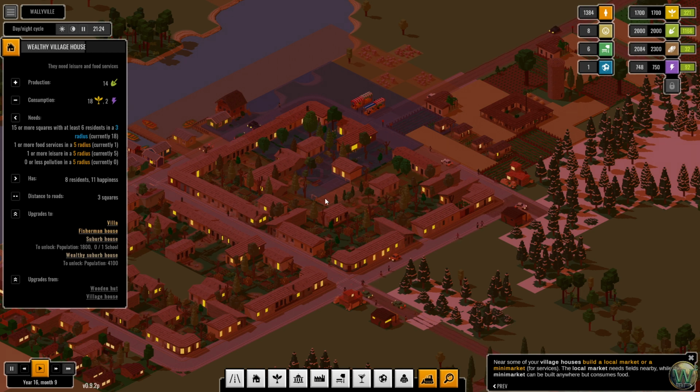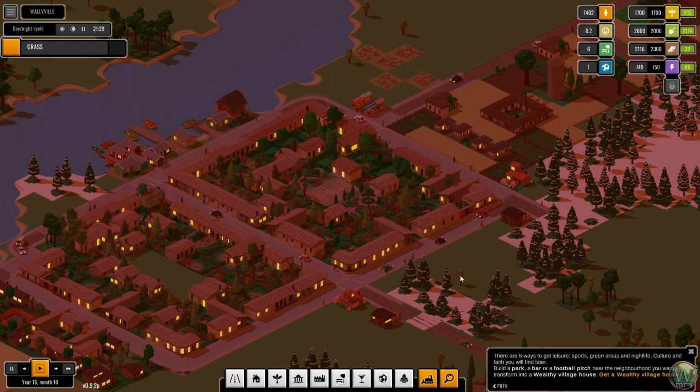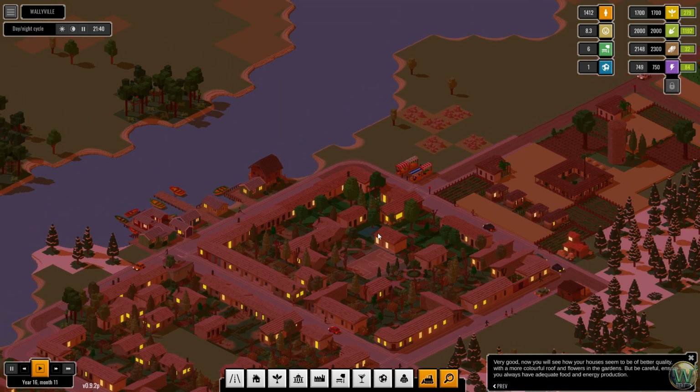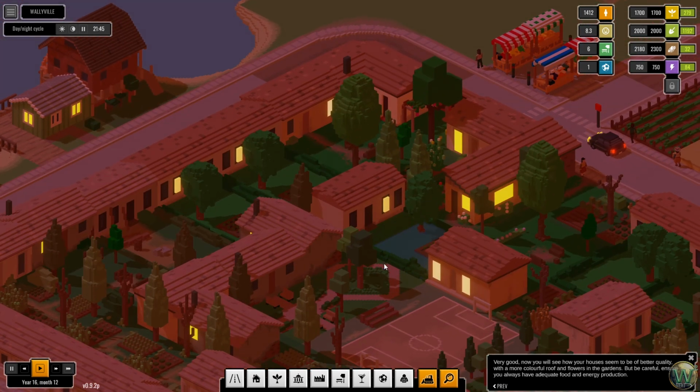Because I already had the leisure handled with the parks and stuff here. There are 5 ways to get leisure: sports, green areas, and nightlife. Culture and faith you will find later. Build a park, a bar, or a football pitch near the neighborhood you want to transform into a wealthy village house. We did that already. Very good. Now you will see how your houses seem to be of better quality, with a more colorful roof and flowers in the gardens. Ooh, fancy.